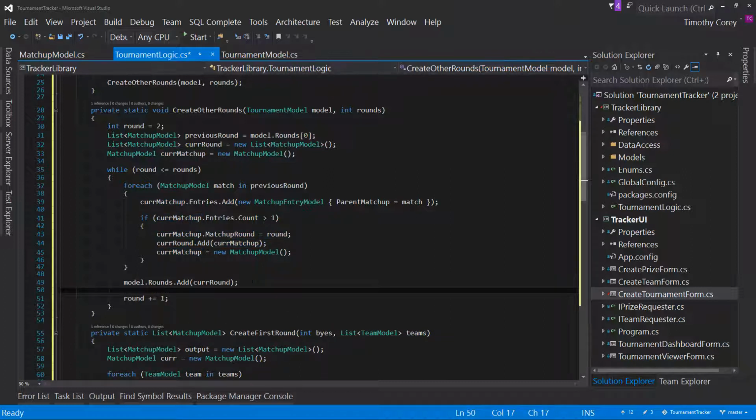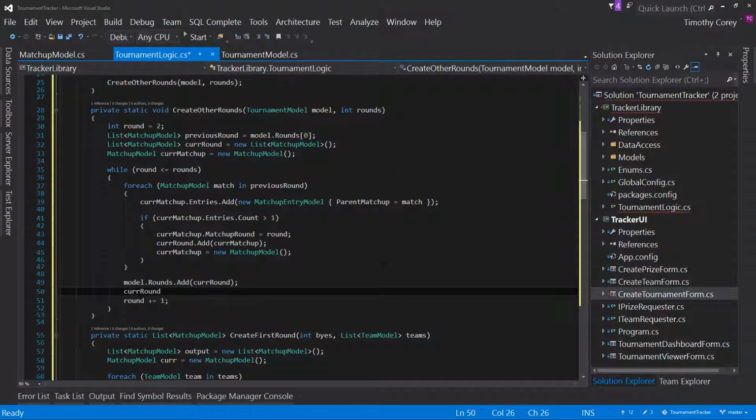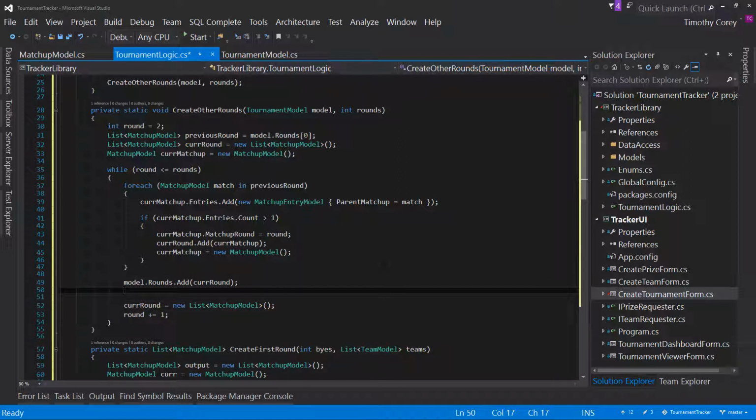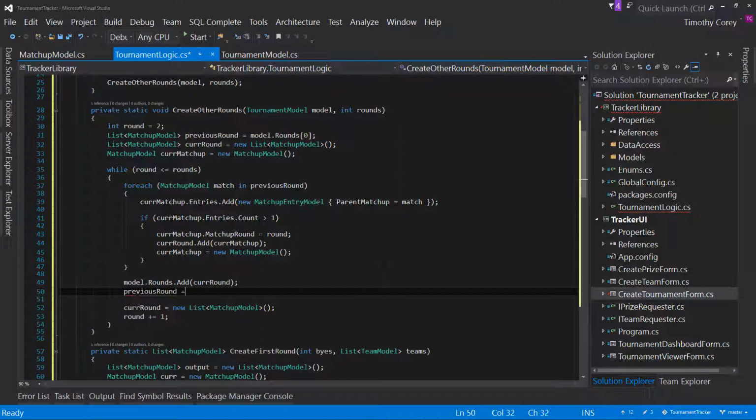Now we have to reset the current round. So we say currentRound equals new list of MatchupModel. But before we do that, we have to do one more cleanup thing, and that is previousRound equals currentRound.